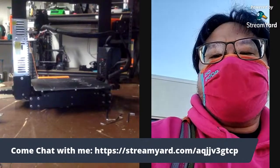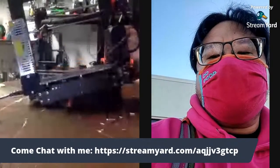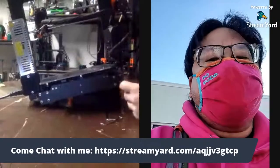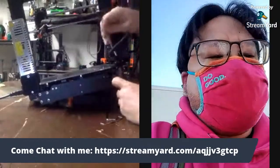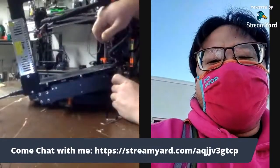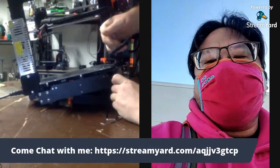My bet is that the solder joint has started to crack, and that is going to cause me some problems. But instead of burning my house down, I will take it apart and resolder it. I might need a new print or heat bed, but we'll see.